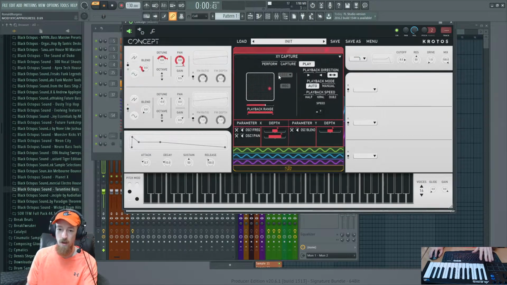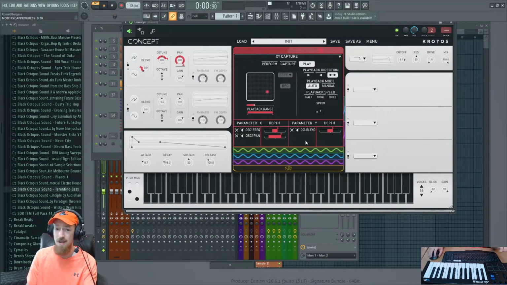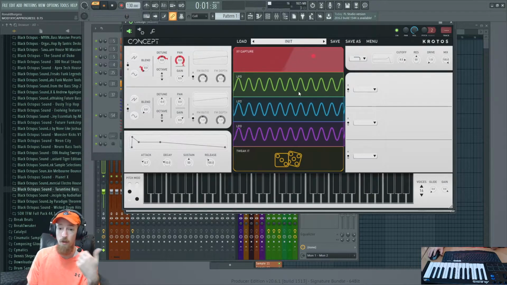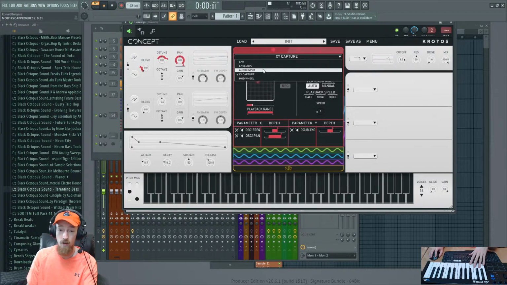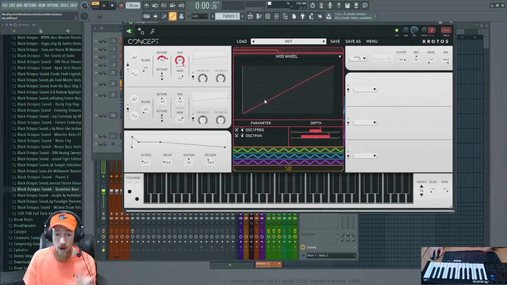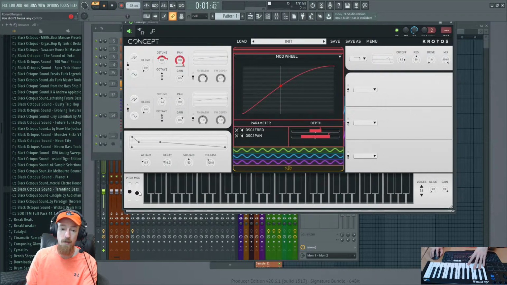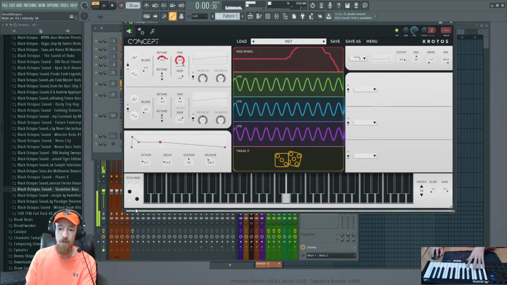You can really quickly come in here, fiddle with it, and get some really unique automation that would be difficult to do with just an envelope or an LFO. So this is a really great addition, and the audio input is another really great one. You've got a mod wheel too. The way the mod wheel works is we can change the concavity, and that just changes the mapping. When we use the mod wheel, it'll alter accordingly, and you can actually see the output of the mod wheel.